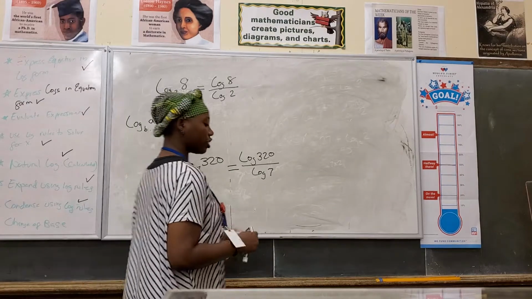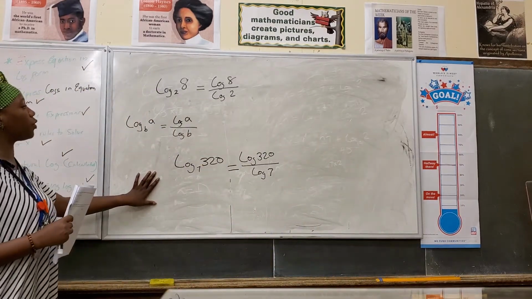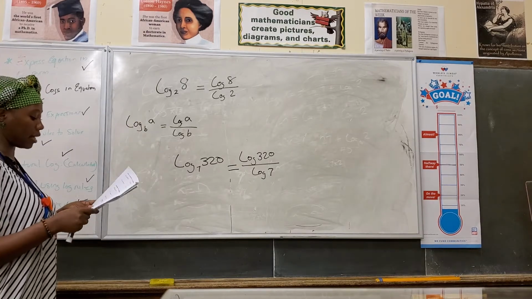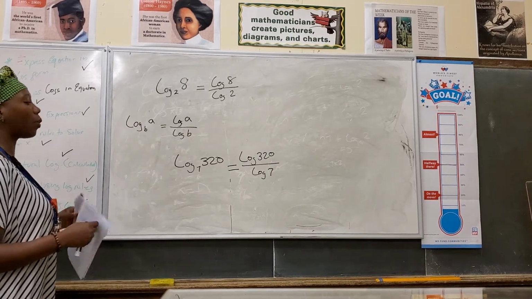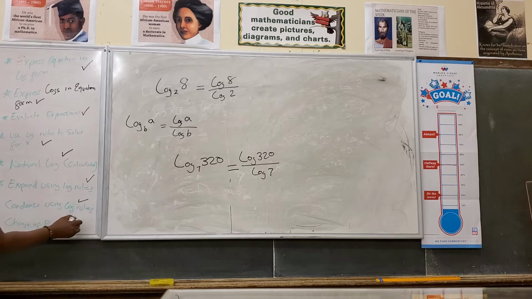So that's the change of base form. Sometimes you may need to do the change of base form. If you have your log in a form that doesn't work on the calculator, you can quickly change it to a base of 10 and evaluate your answer. That's the change of base form and solving log equations.